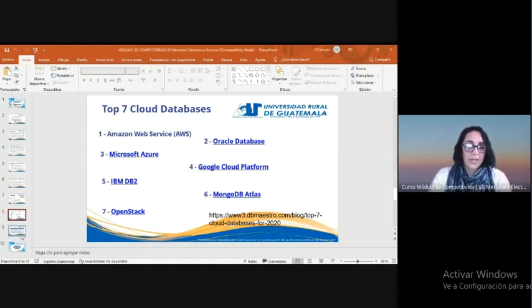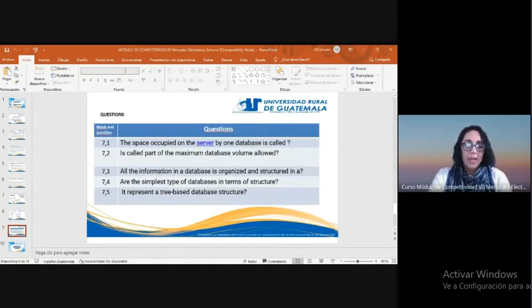Okay, so here we have the questions that you have to study for the second partial test. Question number 1. The space occupied in the server when one of the databases is called. Okay, you have to tell me what it is called. Question number 2. What is called part of the maximum database volume allowed? Number 3.